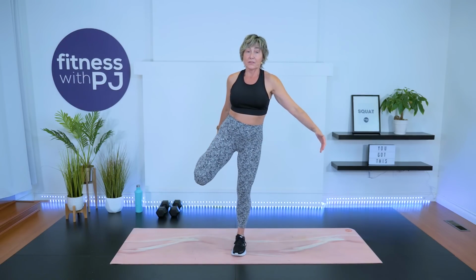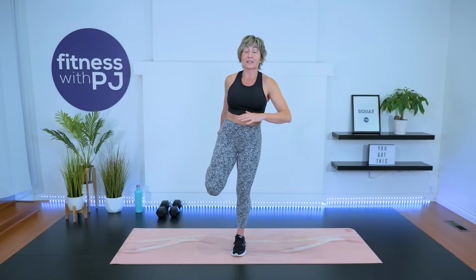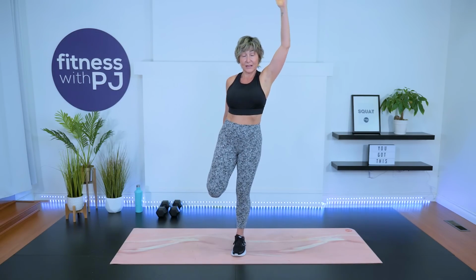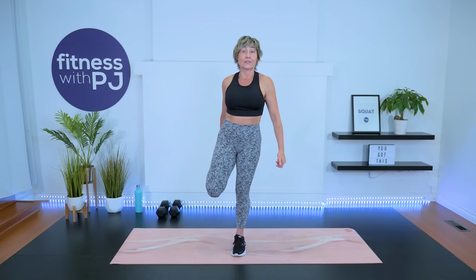Good, other heel, start with the quad. Those movement patterns where we're rotating and moving through the shoulder and T-spine, those are mobility drills, and I implement them in a lot of my workouts because we tend to lose that mobility as we age, and that creates a lot of havoc on our shoulders. Actually, even our low back. So if we don't have the extension in our thoracic spine when we do a shoulder press, for example, because the mid-back naturally extends slightly, it's got to come from somewhere. So it's going to come from your low back. And your low back should be the stable part of movement.